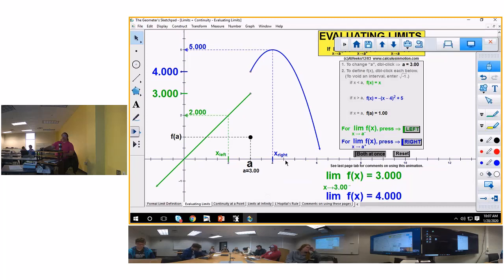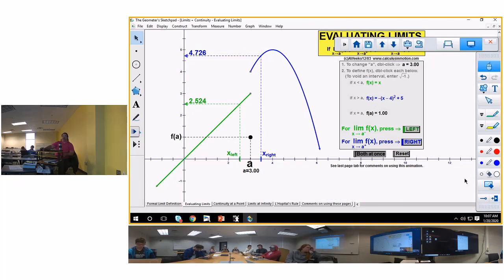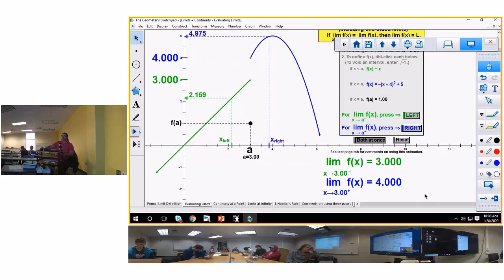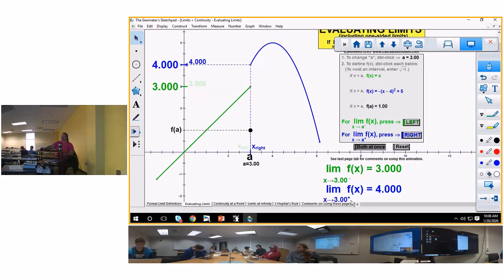Another question. What does it mean when you have a positive and a negative? Well, that means left and right. Well, there we go. I'm approaching from the left. There's the negative. And I don't know why it's not showing. There we go. And approaching from the right, that's positive. So that's the question. I'm giving you these questions again so you can write them down so you won't miss them on the test.